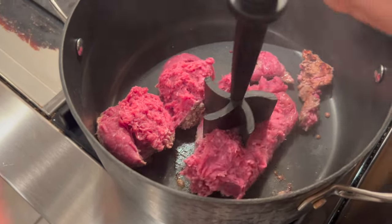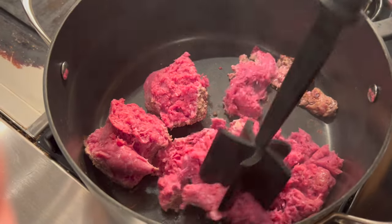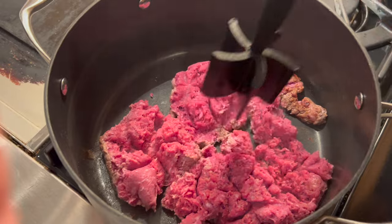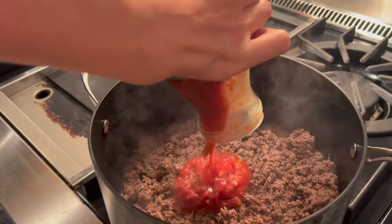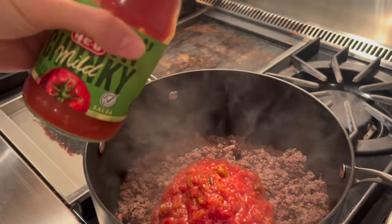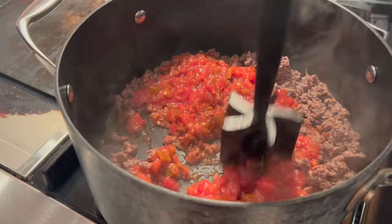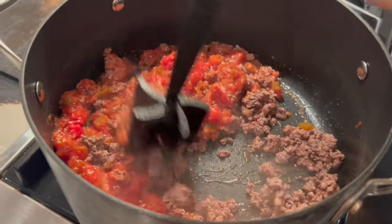You're gonna cook up 1 pound of ground beef, and then whenever it's done, you're gonna add in 1 jar of chunky salsa. I just did a small jar, and this is gonna be your filling for inside of the tortillas. You're just gonna put this inside your tortillas, roll them up, lay them in the casserole dish, top it with the rest of the enchilada sauce and cheese, and then you're gonna cook in the oven at 350 for 20 minutes.